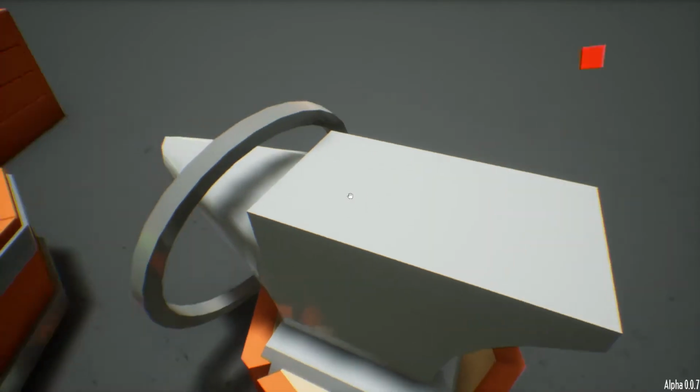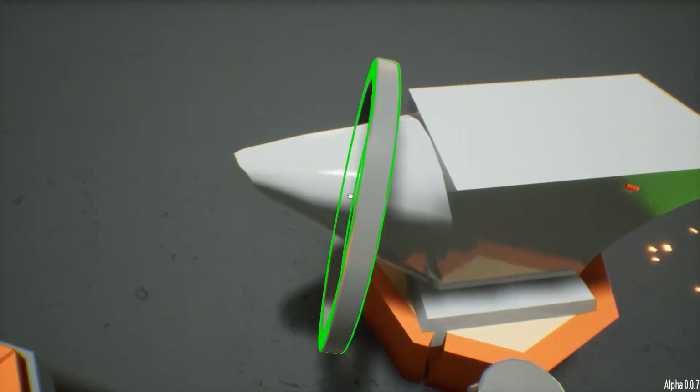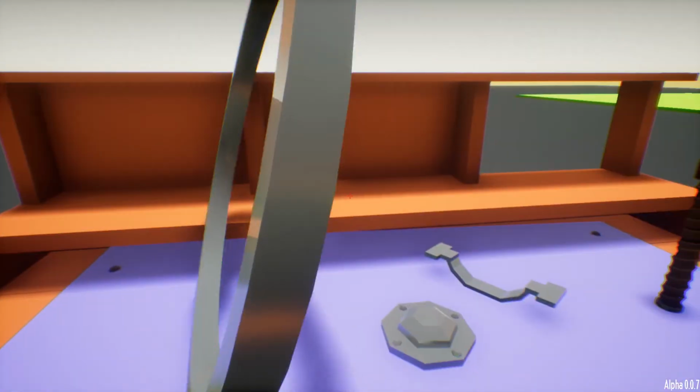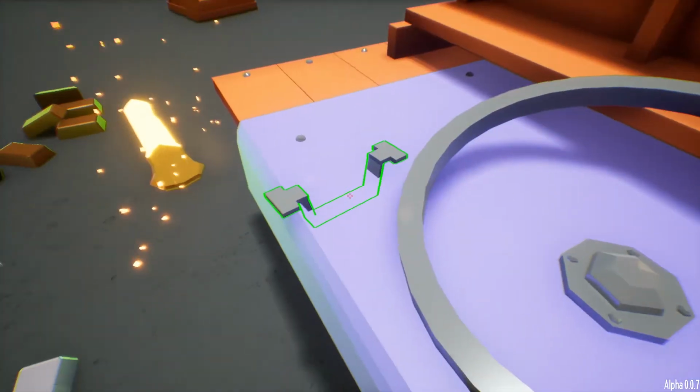Come on. There we go. Now, that seems to be the only design for it. Okay, so now we've got a shield rim, and we've got these two things here: the shield boss and the wrist arms.